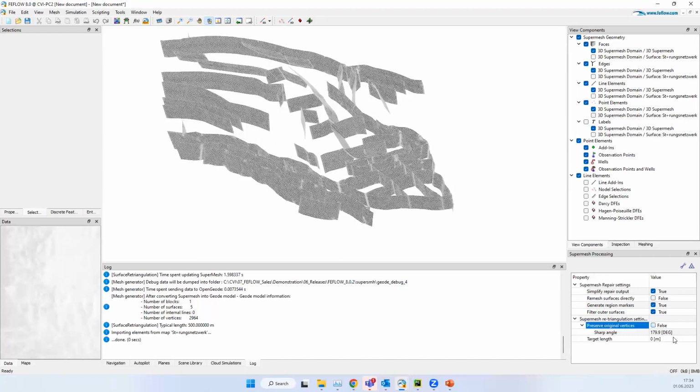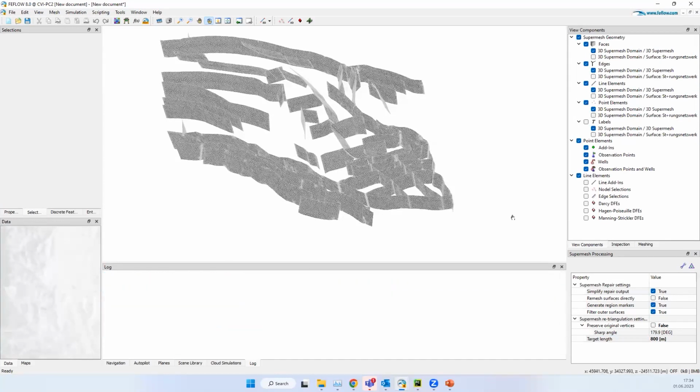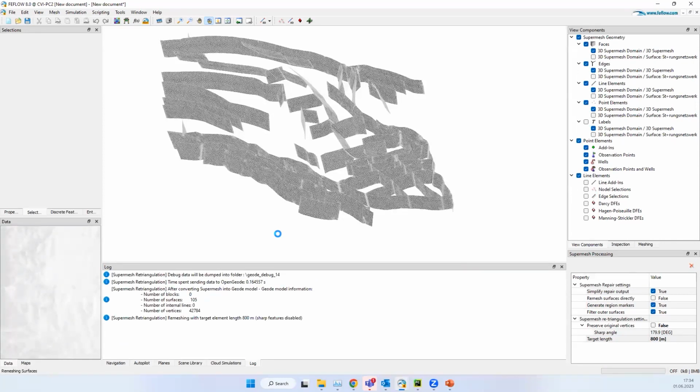So we can say, okay, I know the values because its original model is quite large. So we can clean up the surfaces quite straightforwardly. Again, you are perturbing a bit the original geometry, but it's something that you need to investigate, whether it's worthy or acceptable in your case. And since these are, in my opinion, interpretations of some field data sets, it's probably okay to sometimes not get exactly one-to-one.